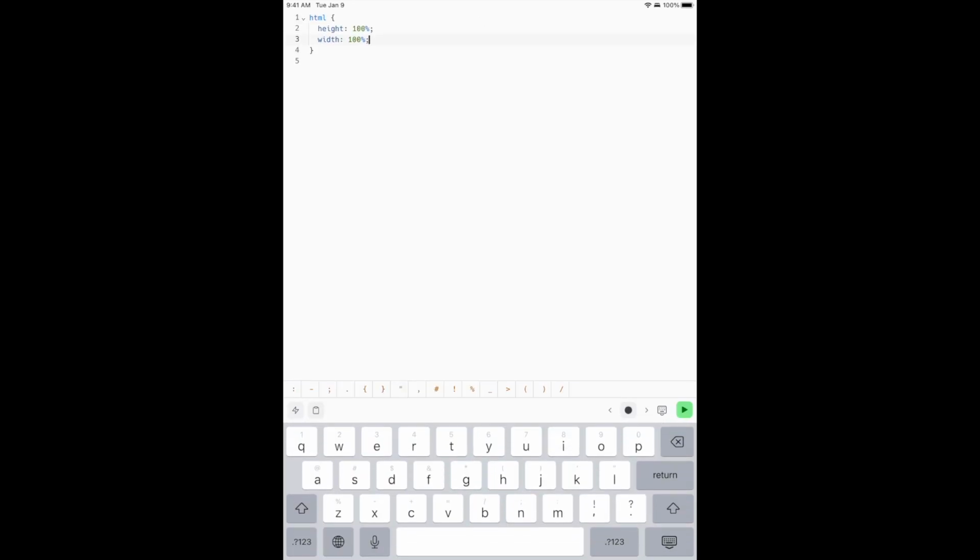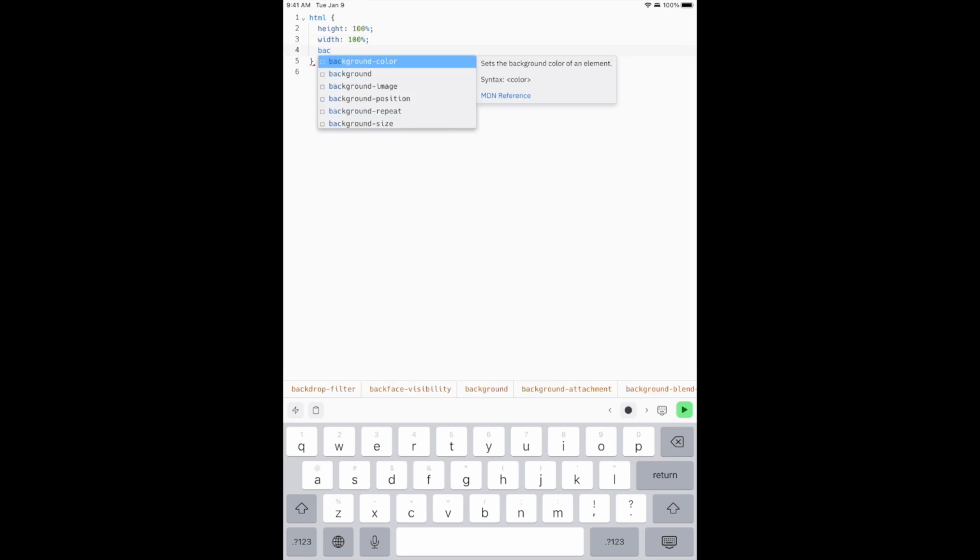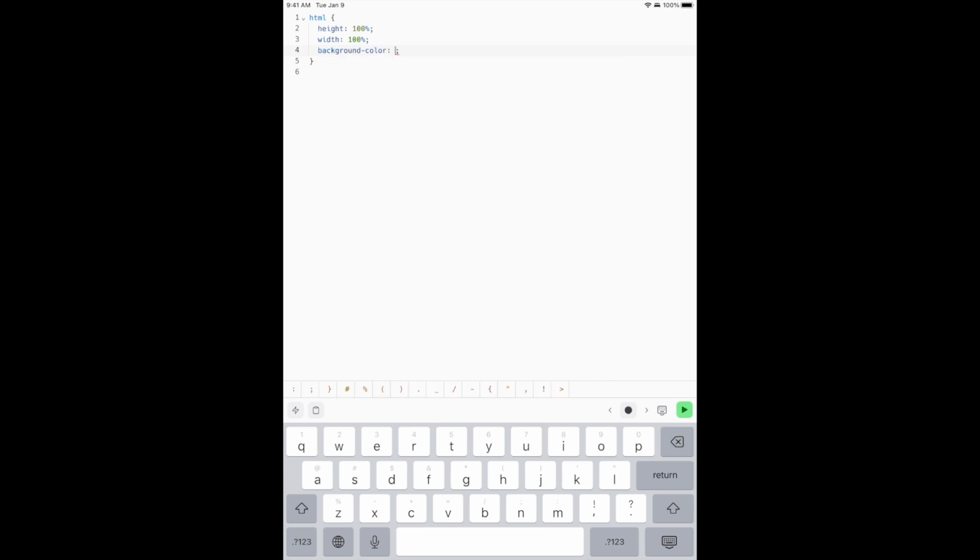I'm just going to go real quick and give it a background. Background color, it helps me out. And I can give it a color. Let's give it a color of, I'll just say green. There's a whole bunch of colors you could use.